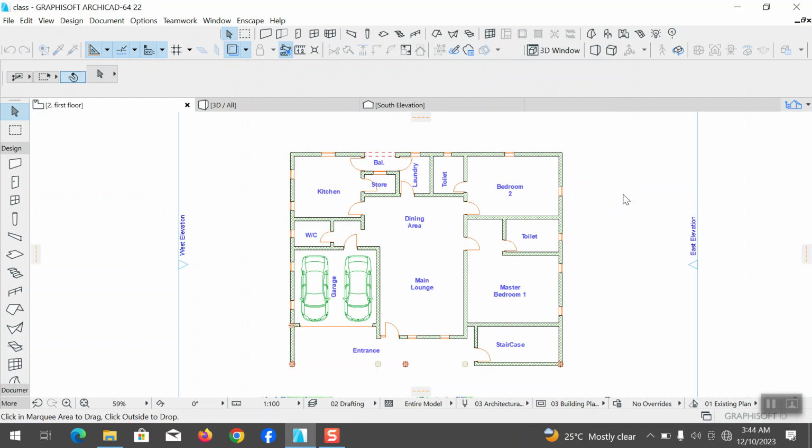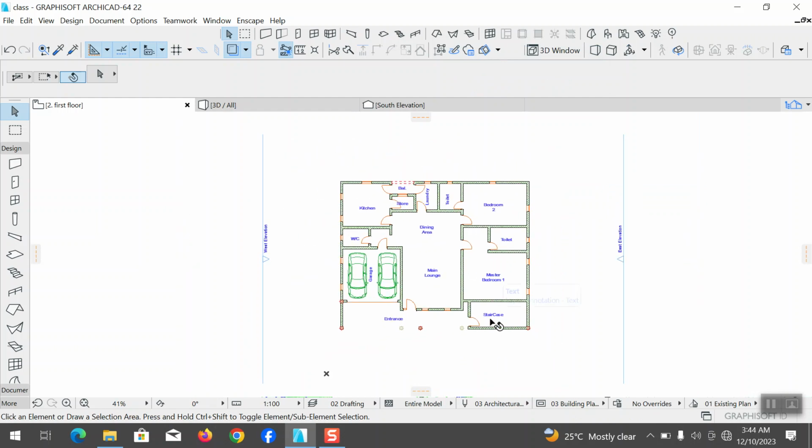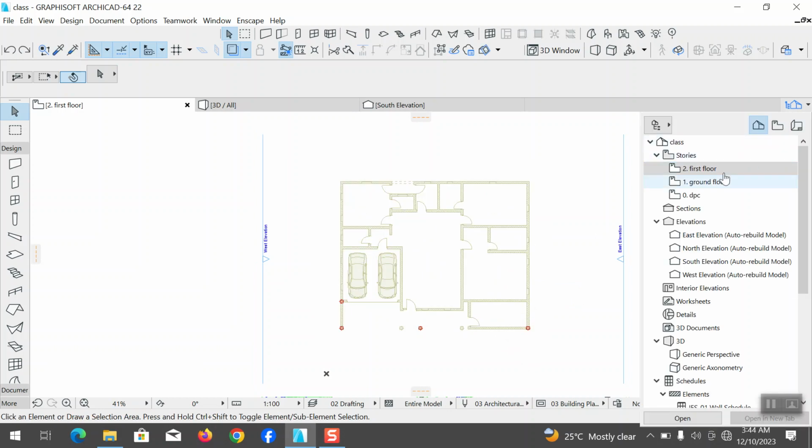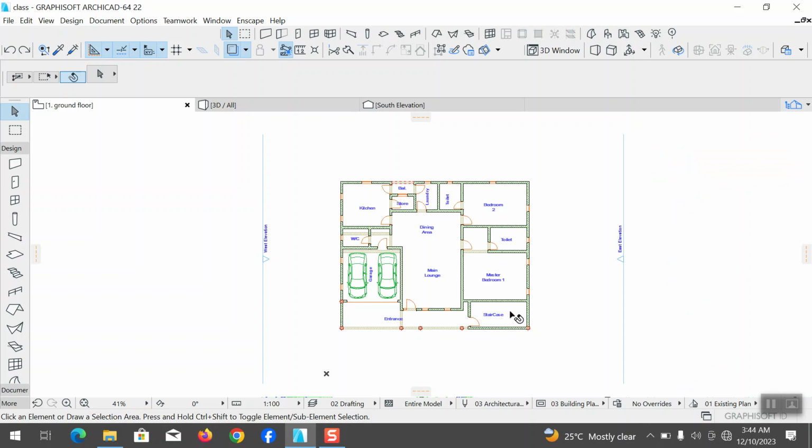Before that, I think we have a cantilever that I didn't put. Oh sorry, my bad. Let's delete this off first. Let's undo what we just did, then go back here to our ground floor. We didn't put our slab. Now we need our slab here, and there's going to be a cantilever.